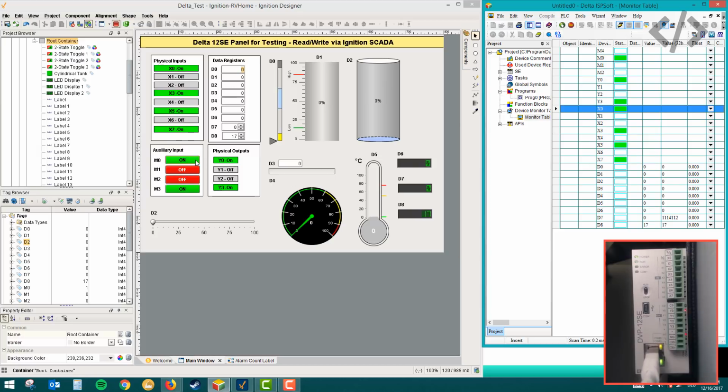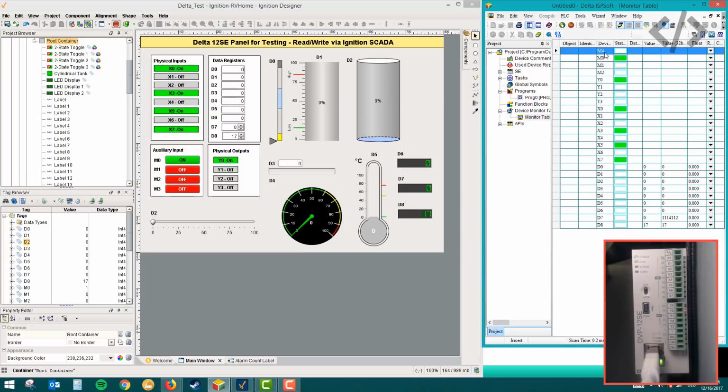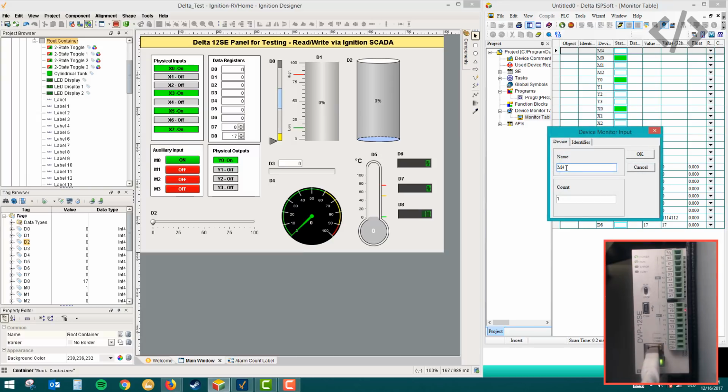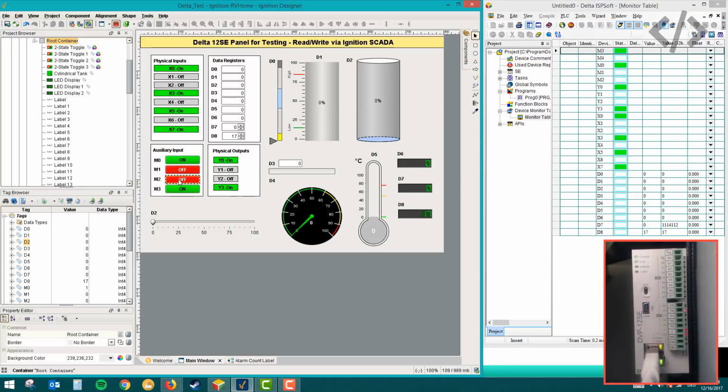And you can see that I have some memory buttons here, and I can use them to turn on and turn off the device. This is the status of outputs coming here, and you can see it on the PLC as well. And that's the status of memory bits, and you can see these are reflected here. M0, M1, M2, M4. This should be M3 actually. Let's name it M3. Yeah. So you can see the status of bits here, and the status of outputs, which is coming from the PLC in real time.